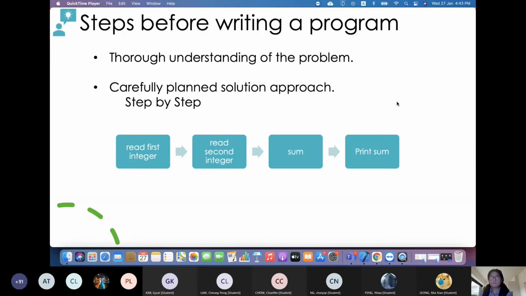So next, we will discuss the techniques that can facilitate the development of structured computer programs. Structured programming is a programming method aimed at improving the clarity, quality, and development time of a computer program, by making extensive use of structured control flow consisting of the selection and repetition block structures.